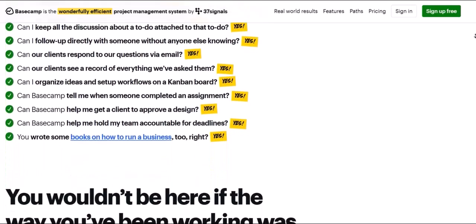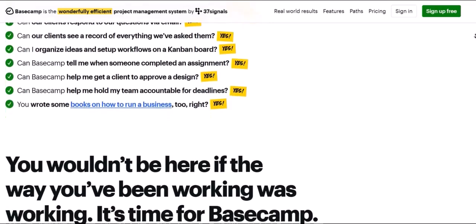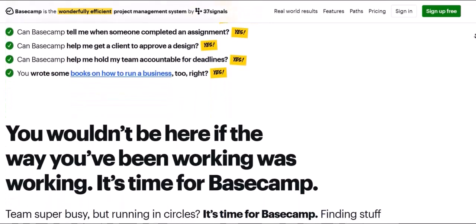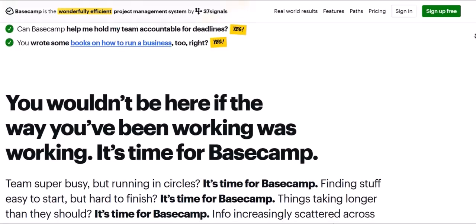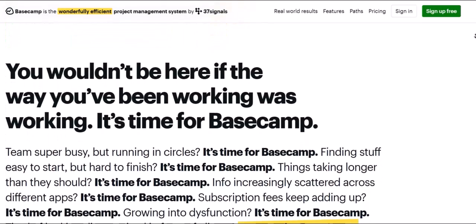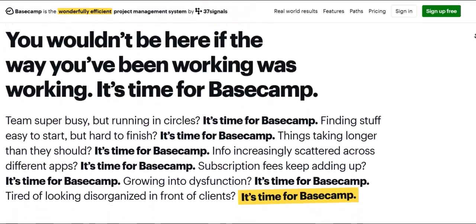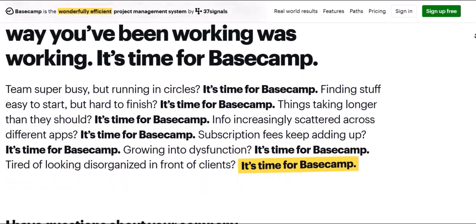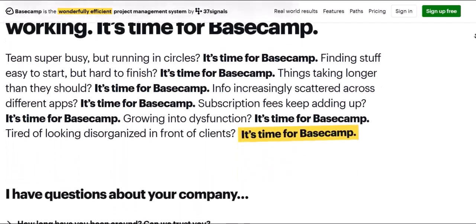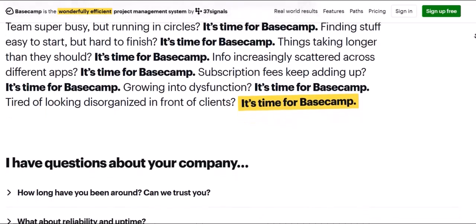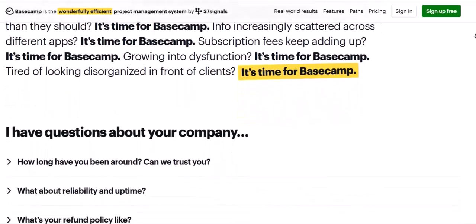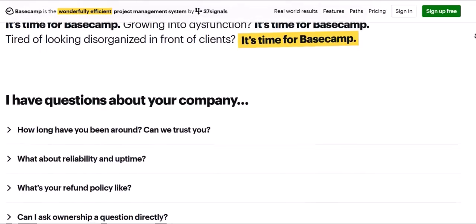Automatic check-ins. This unique feature allows project managers to set up recurring questions for the team, for example, what did you work on today? Or any blockers? Team members provide written answers, which are then compiled into a feed. This provides a quick, consistent way to understand progress and identify issues without needing a daily stand-up meeting, particularly beneficial for remote teams.